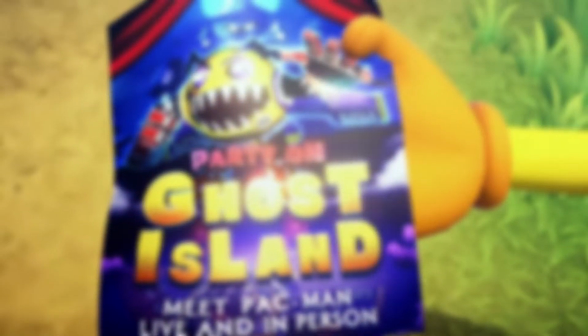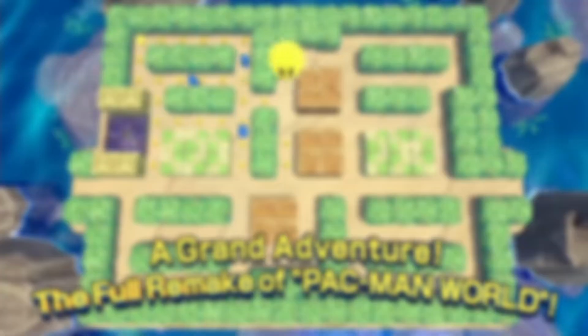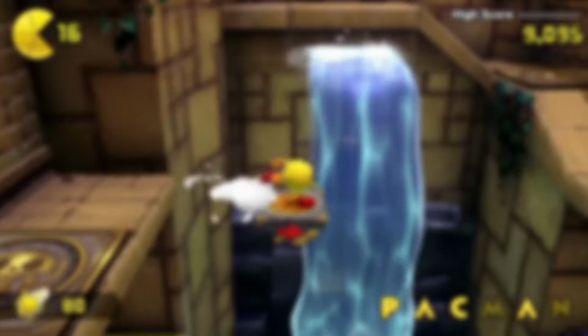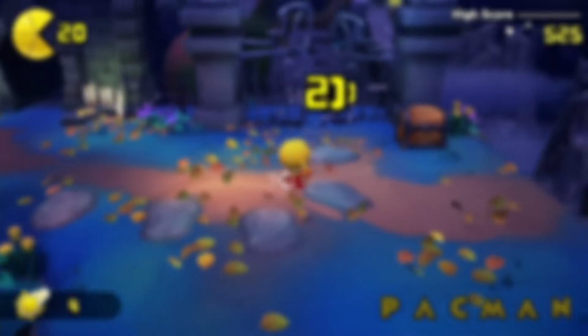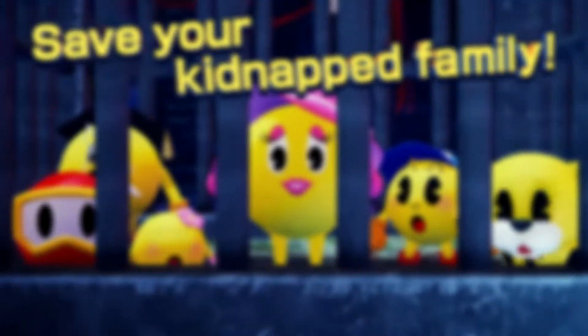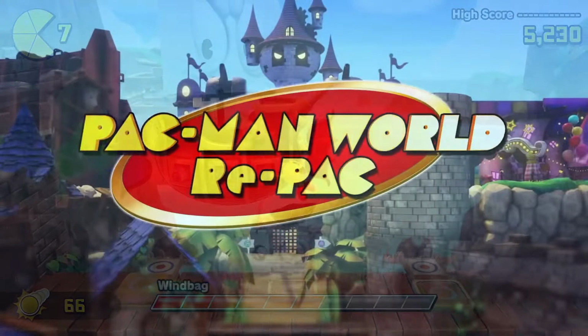In preparation for Re-Pac's release, Bandai Namco has shared 3 videos over the past several weeks comparing the graphics for each area of the remaster to the original. Given the numerous changes between the two, there's inevitably some minor deviations that may end up unnoticed. I feel that providing a closer inspection will be useful to point out and appreciate these changes. So here's an analysis of each area of Pac-Man World Re-Pac.